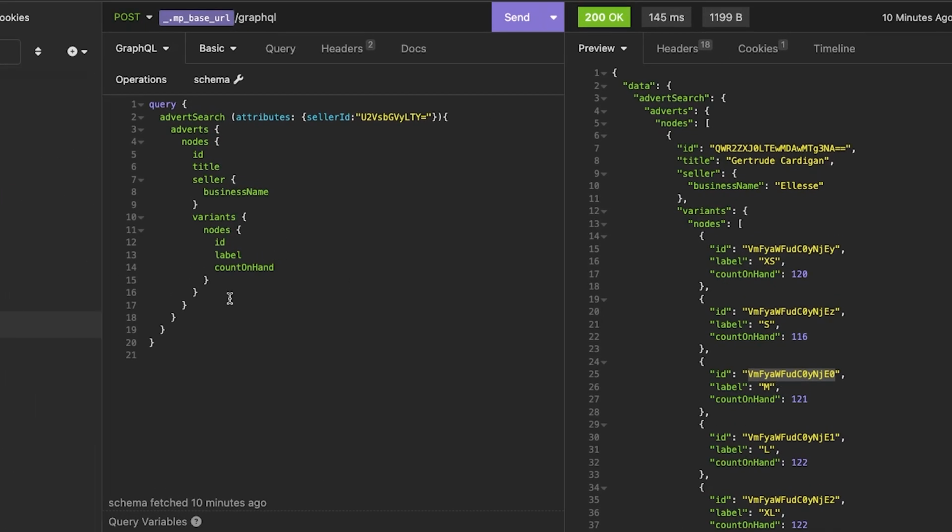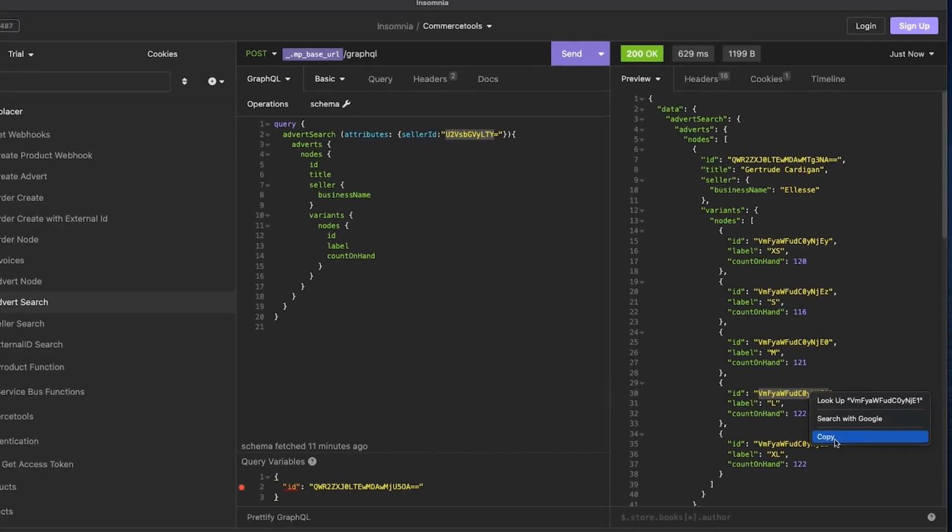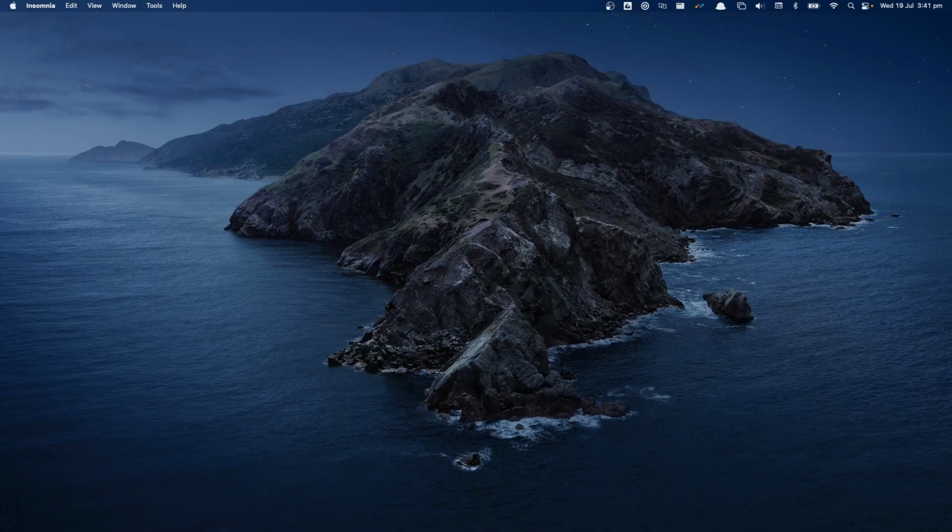So what I've got here is Insomnia, as you've seen already, and I'm going to perform an advert search query on my instance of Marketplacer, and I'm pulling out a particular seller that I'm interested in. So let's run that query, and okay, cool. So this seller has a number of products that we're interested in. Again, all of this data should be flowing through to commercetools. We just didn't do it. So here's a collection of variants. So here's a large variant of this particular product here. So I'm just going to copy that. And what we're going to do is we're just going to attach it to a commercetools variant.